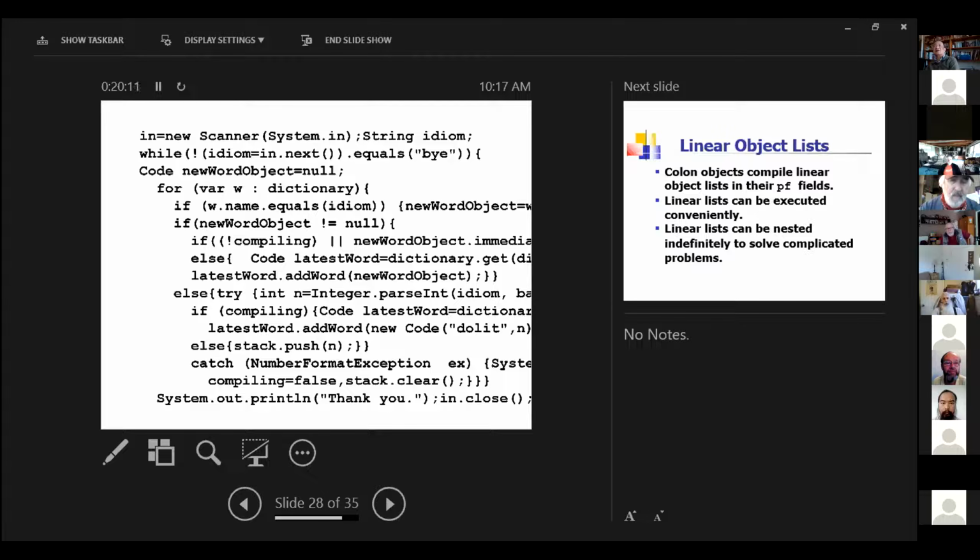So here is the main routine, which is basically the outer interpreter. It inputs the next string, parses it, and then tries to evaluate the idiom it parsed out.